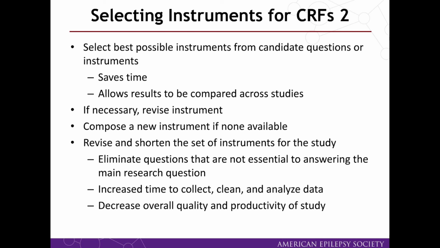And then you want to get the most concise set of instruments and variables possible. So you don't want to collect data that is not important to look at the outcomes in your study. You really want to have a very concise set of questions, both in terms of efficiency of doing the study, but also in terms of cost.